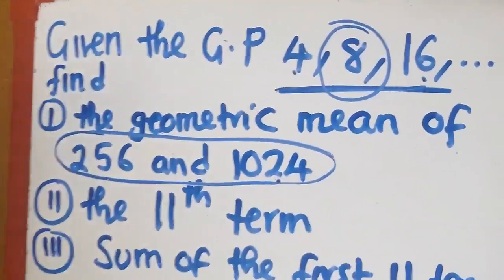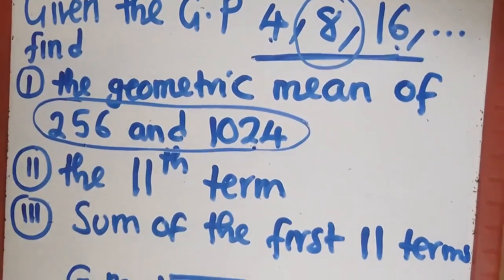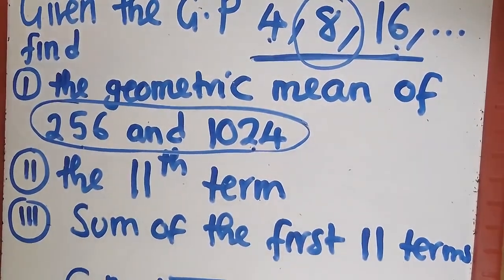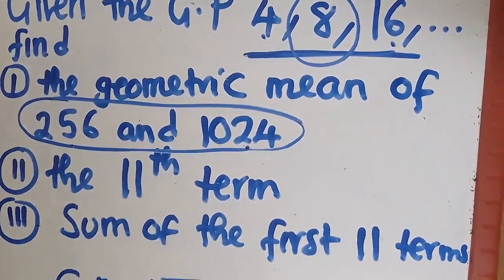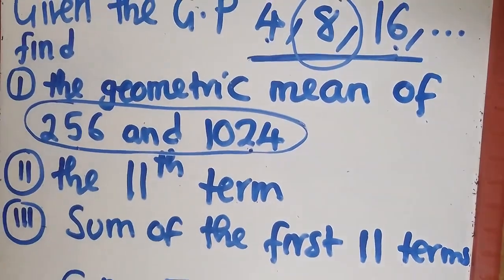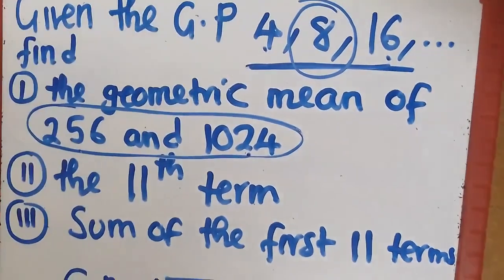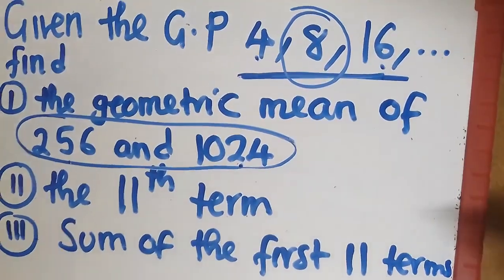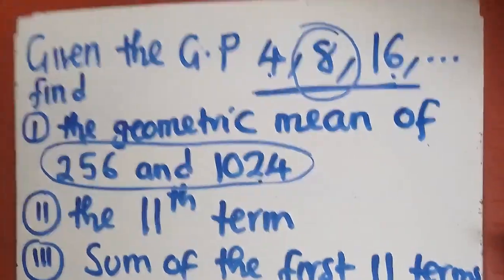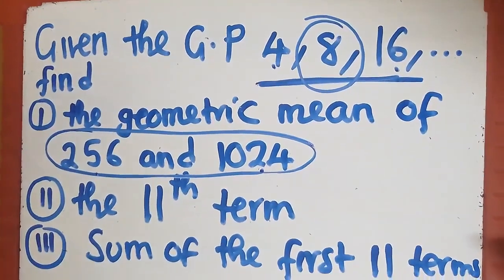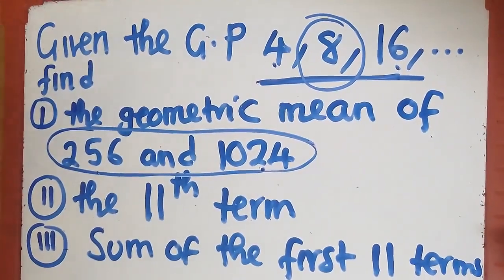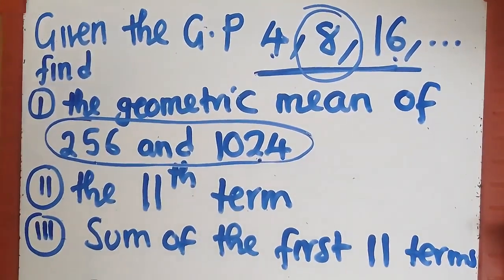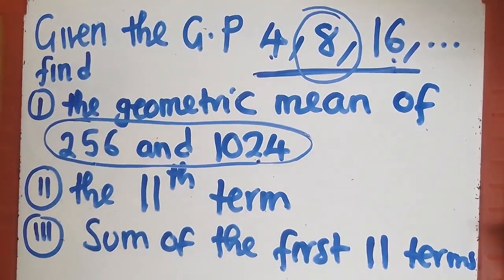These are very simple, you just need to answer them. This is what you need to do. We've covered geometric mean, which we didn't cover in these past lessons. So I want you to understand this. This is how we find the geometric mean. In paper 2, geometric mean is a must. You are going to find a question under geometric mean, and this is how you need to answer it.